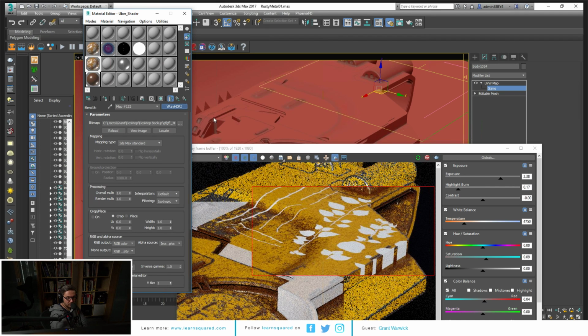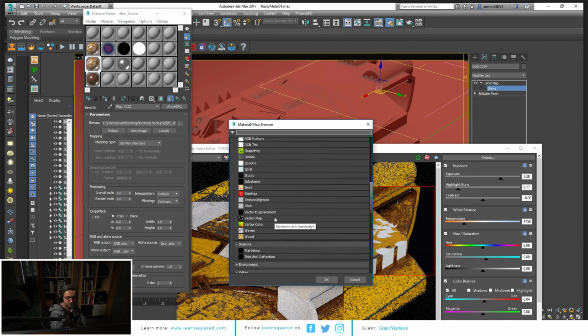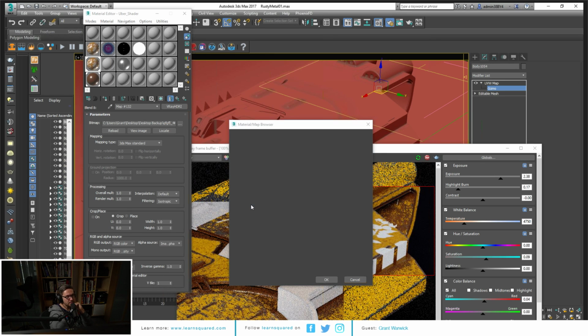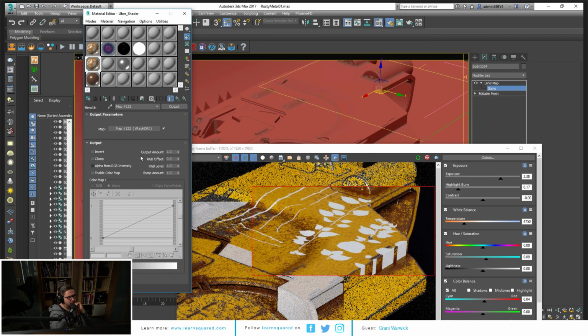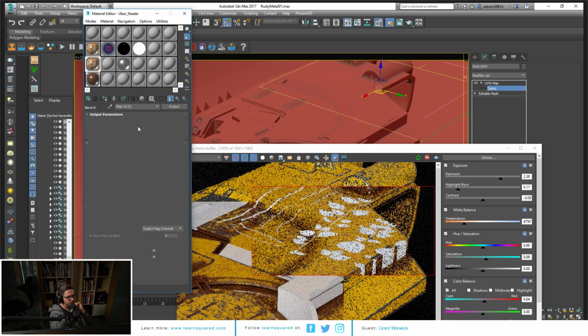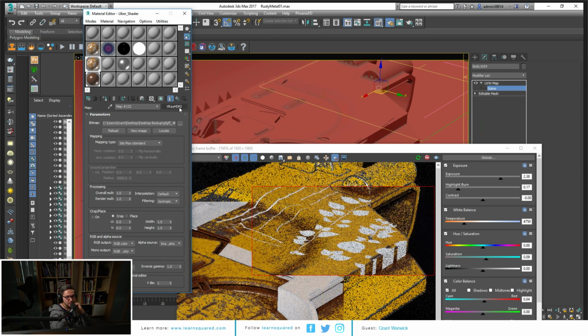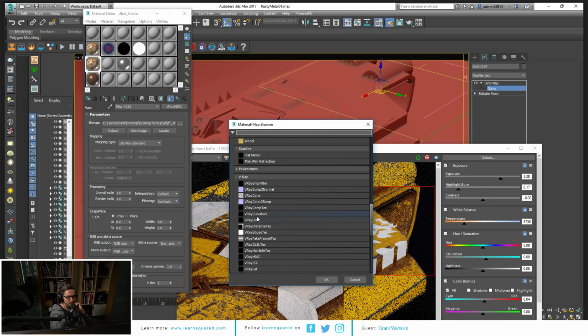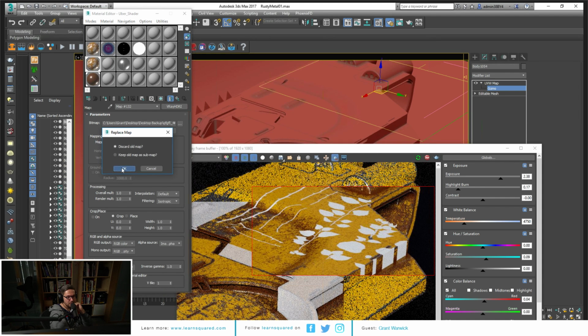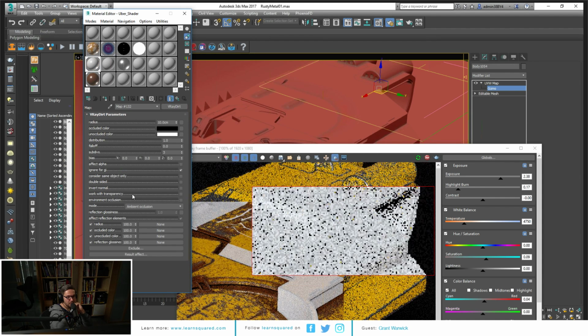in this blend, I can make, once again, an output. Now we've got the output, then the V-Ray HDRI. Now I'm going to copy this V-Ray HDRI and put a V-Ray dirt. I'm going to discard the old map because I just copied it.